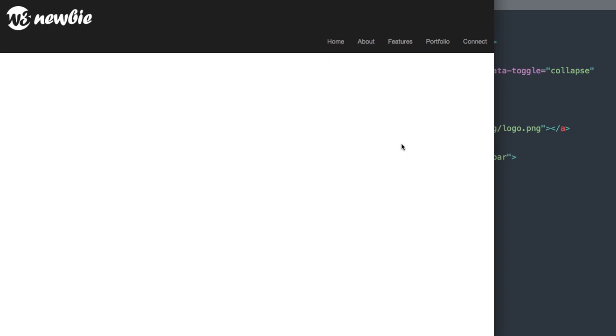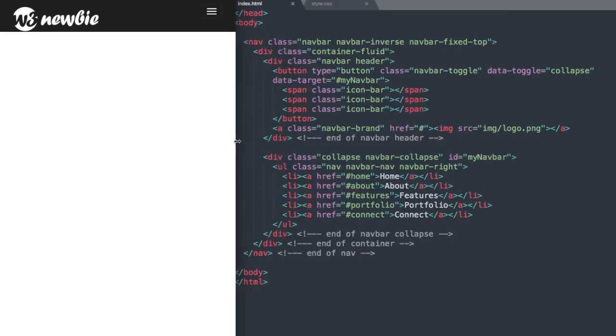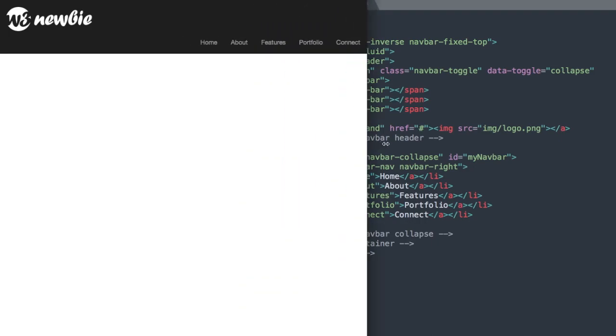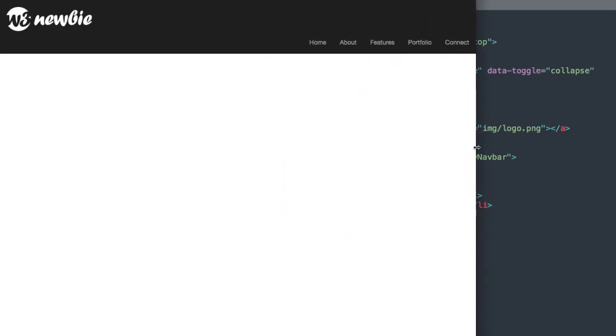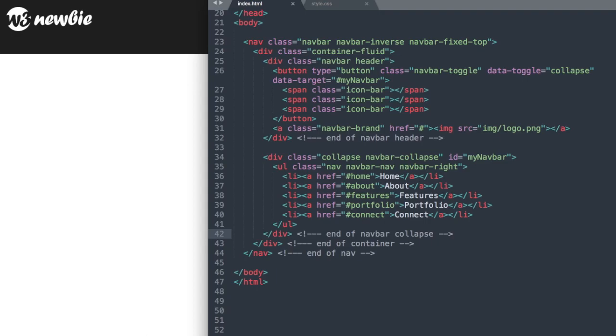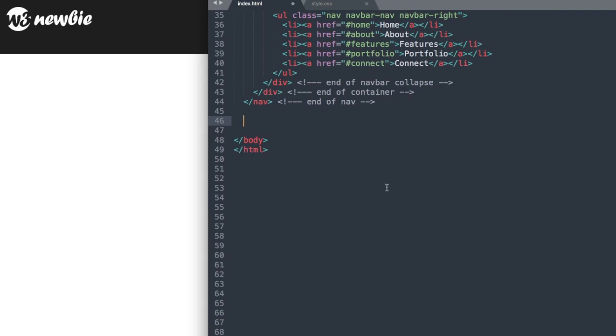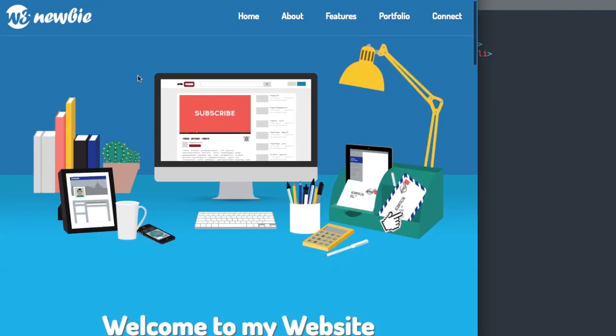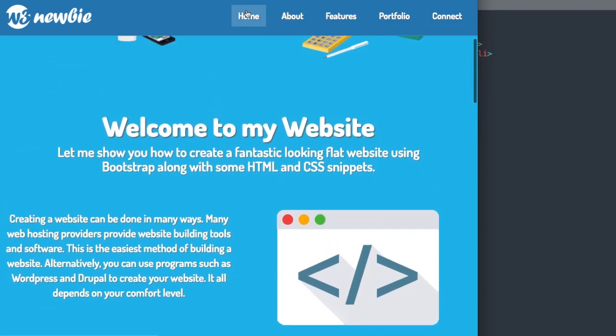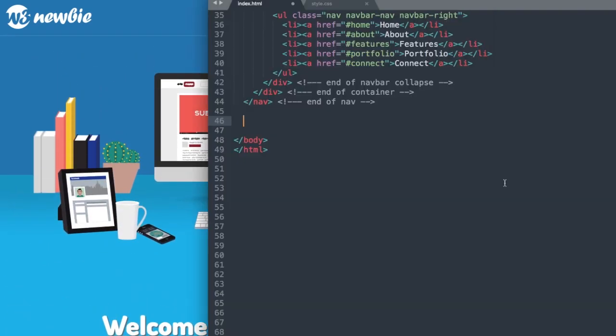Alright, so the next thing that we're going to add will be the banner image at the top of the website, which has the desktop and the blue background. So let's drop down underneath our navigation. I'm going to leave a space here in between the main sections of the website, and let's reference the home section.